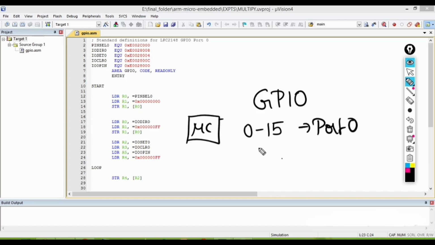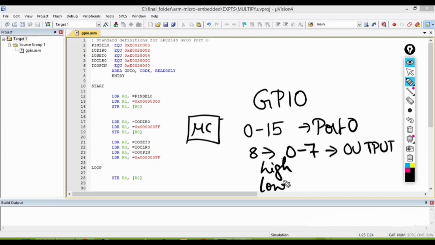After that, it sets the last 8 pins, that is the 0 to 7th pins, as output pins. Then it sends a value high for some duration of time to these pins and then changes those values to low, and this continues as a loop.